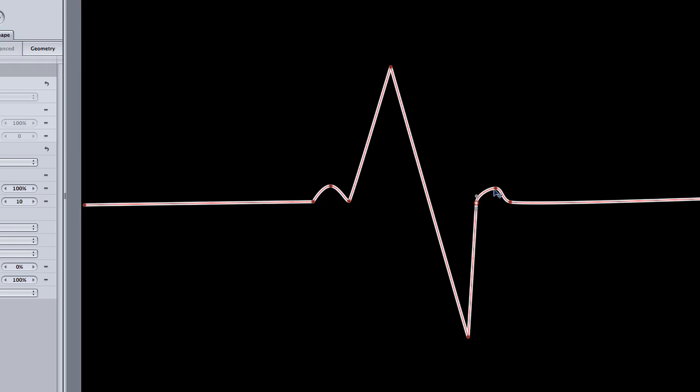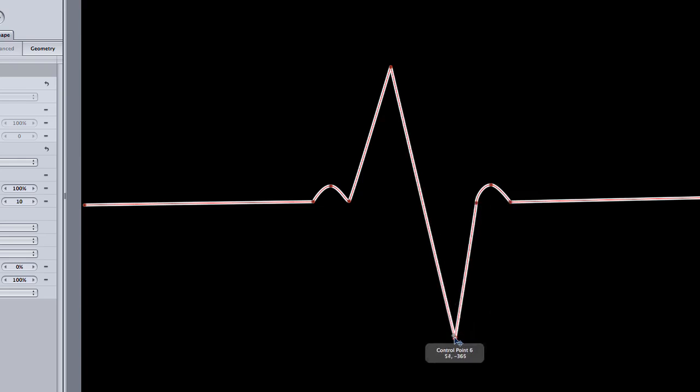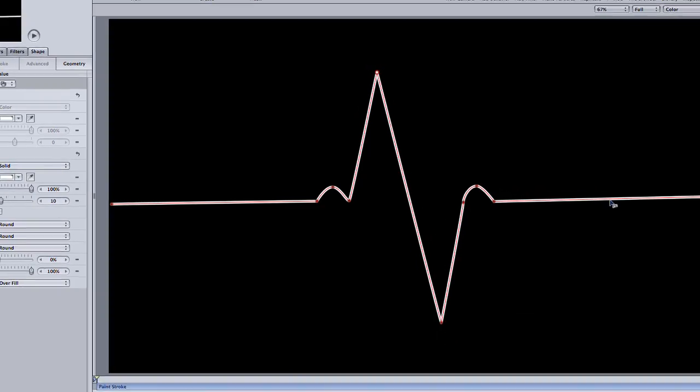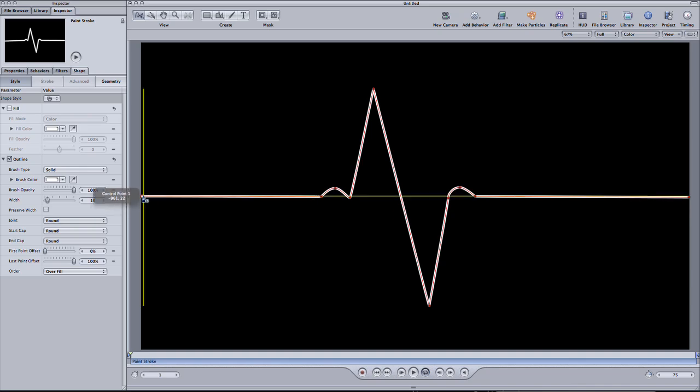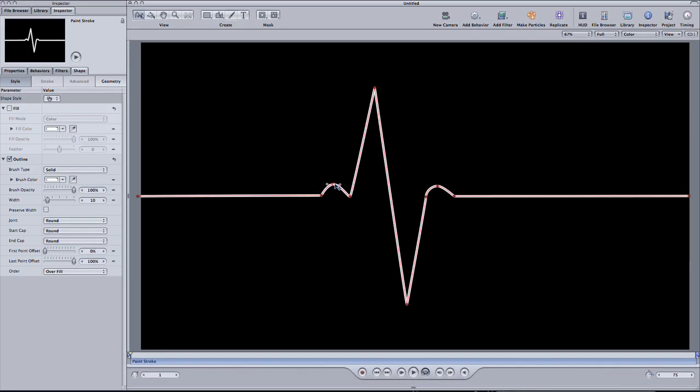The closer you can get to a real-looking EKG, the better the effect's going to look. Also, you want to make sure that the straight lines in this path are on the same plane. If you don't have it on, turn on snapping by hitting N on the keyboard, and then arrange the lines so that they're level with each other. When you're done, it should look something like this. There. Now the hard part's all done. Now we're ready to animate.